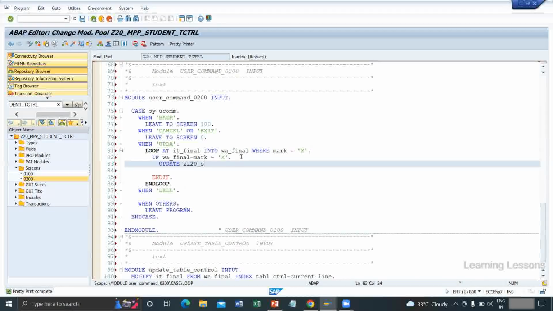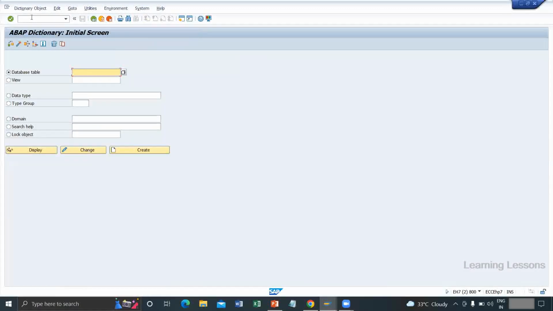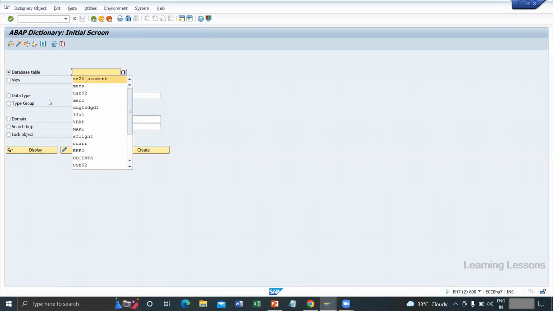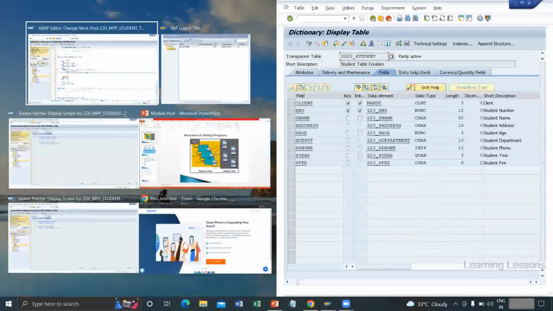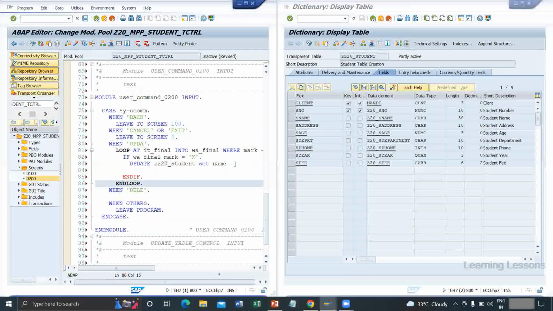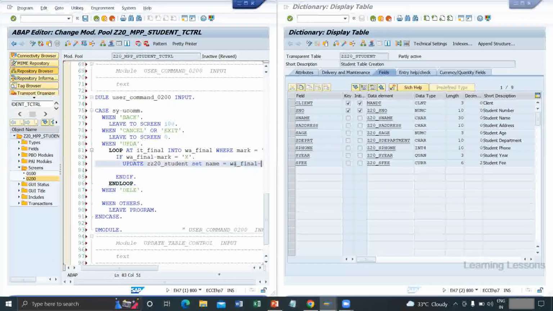Z20 student. We have to set the fields. What are the fields we have in the table? Let me open the table. Yeah, so these are the fields. Name equal to work area final underscore name.